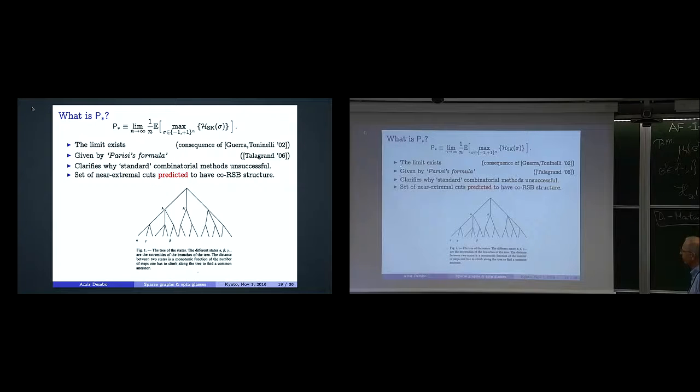Secondly, as I mentioned in the first lecture, there is a so-called Parisi's formula. There is a prediction of Parisi that can give us, from the non-rigorous methods of statistical physics, a formula. Not a very short formula, but more or less a closed form formula. It's the solution of some nonlinear PDE and then doing some optimization over the set of solutions. So it's not a very easy thing to do, but it can be written in a relatively concise way, so it looks elegant. And moreover, Talagrand in 2006 actually verified Parisi's formula mathematically, so the statement that this variational problem expression is equal to this limit is a mathematical theorem.